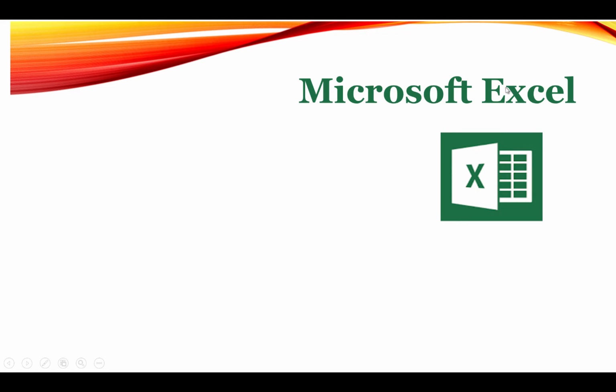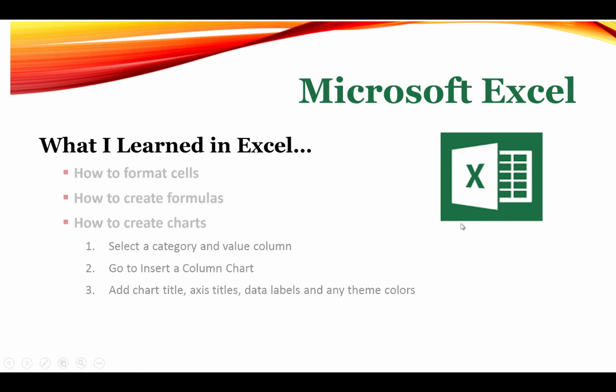This one's Excel, and we color-coded the heading after the fact to match up with the logo or the icon and what I learned in Excel. And this one just brought everything in all at once. You might not want to do every line one at a time. It just gets time-consuming, but it says how to format cells, formulas, charts, and then it has the numbered list.